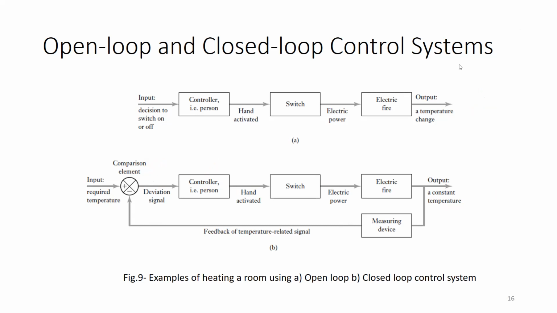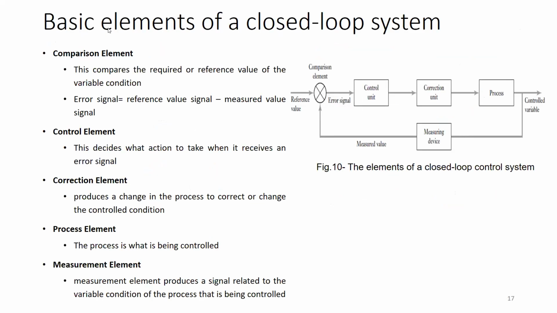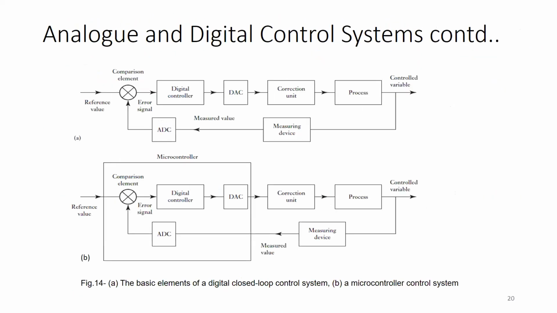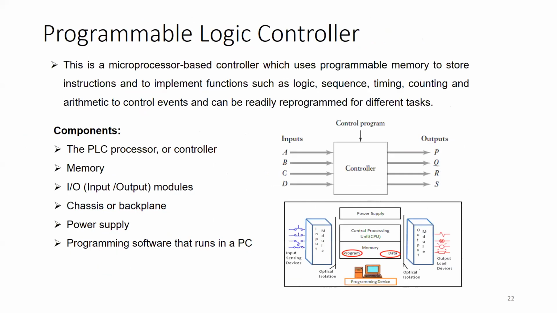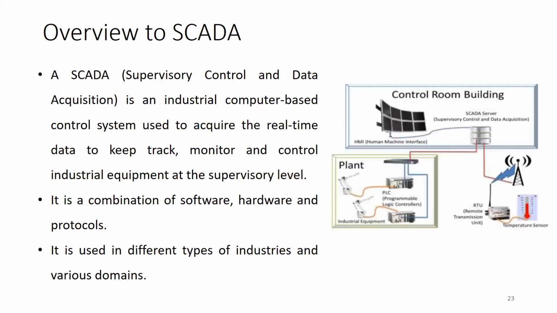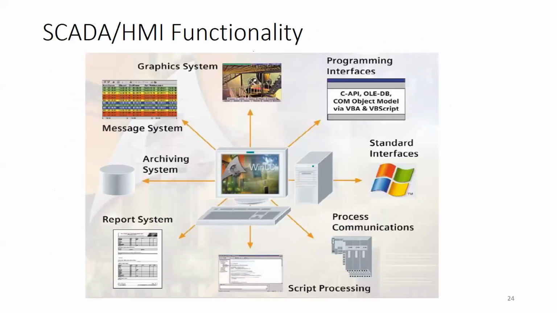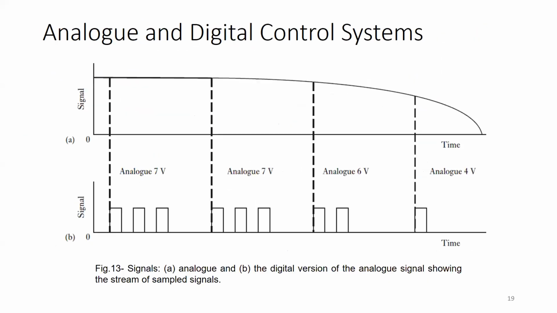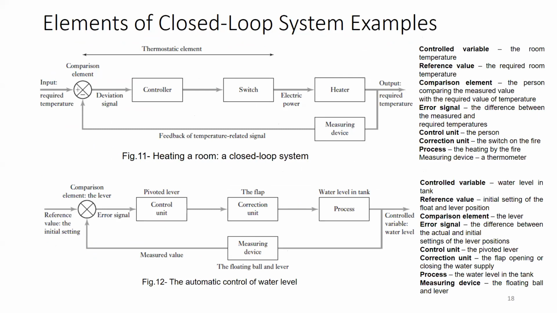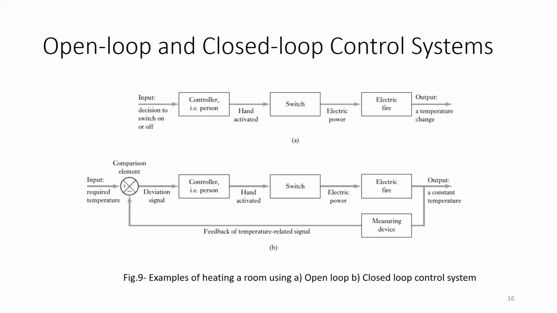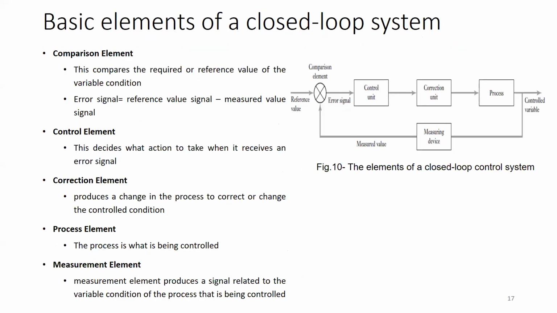Okay. So after that, we will discuss the basic elements of closed loop control system and a little part of this analog to digital converters. And with that, this control unit part will be covered. Okay, we will not be going into further details of the system. Then we will be switching to the next chapter. So not much of the part would be covered, just some important aspects of control units or control systems with some examples so that you are able to understand it.